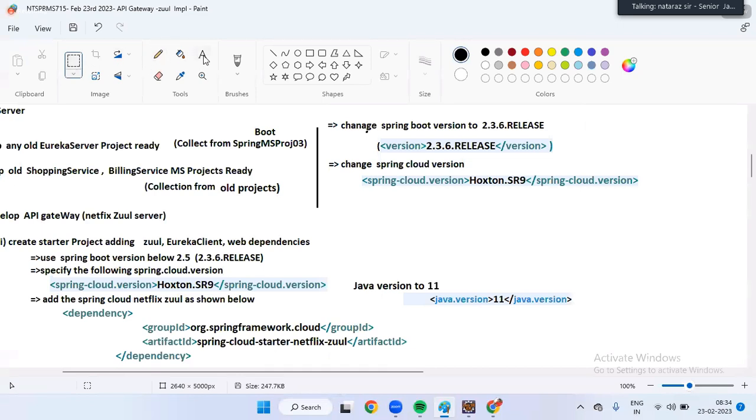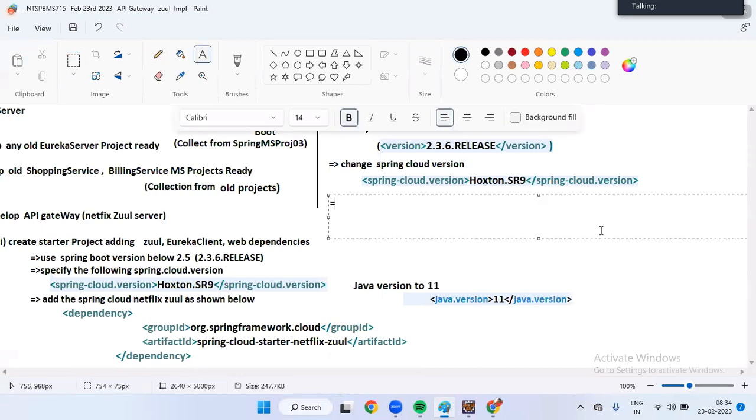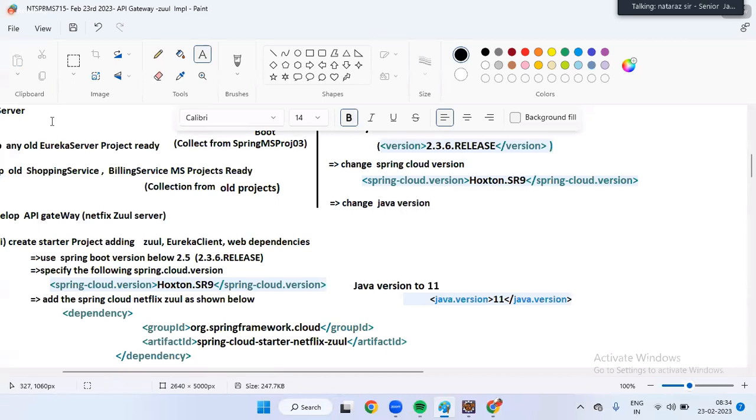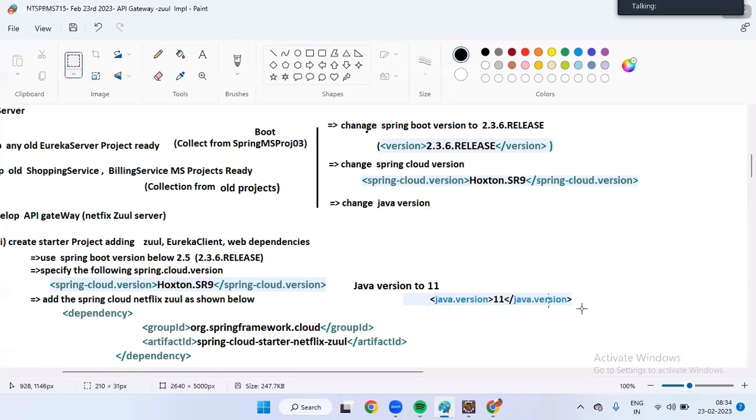Change the Java version. In all three projects, do the same thing. Clear, guys? Thank you. Super.